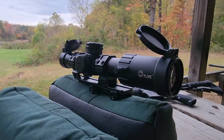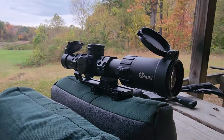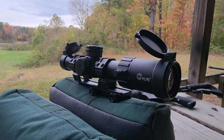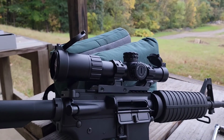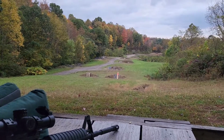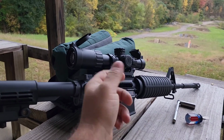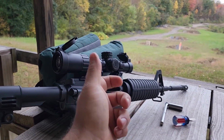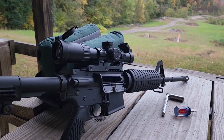So also, guys, the clarity in this scope was fantastic all day at all ranges. Perfectly clear and crisp image for me, perfectly clear and crisp reticle as well. Smashing into the ground there, still working, and the BDC marks line up as they're supposed to. Seems to be a true 1X on 1X, a true 6X on 6X. I have no complaints. This thing did everything I could ask and more.